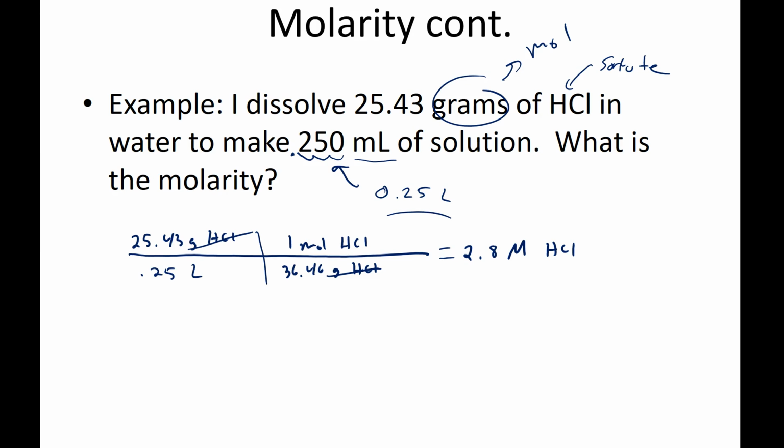Simply take the grams of your solute, convert that to moles, divide it by the volume of your solution in liters. And how do you go from milliliters to liters? You move the decimal 3 places to the left. So that should be an automatic thing for you. Not super difficult to convert things to molarity. After all we've been through with stoichiometry, you guys should find this refreshingly simple overall.